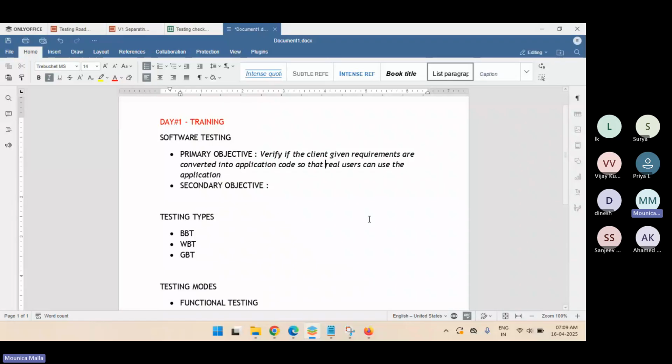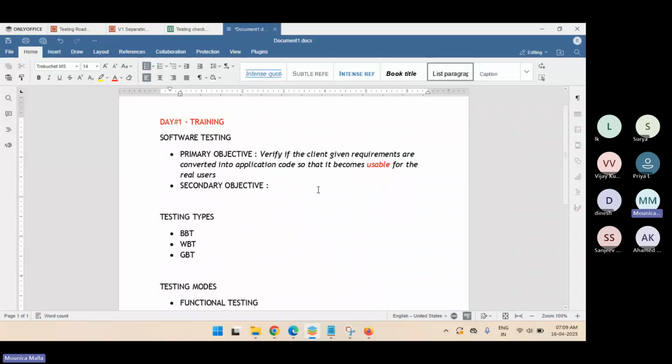Or I can say, so that it becomes usable for the real users. So again, you underline the word usable, usability. That is the primary objective of software testing.